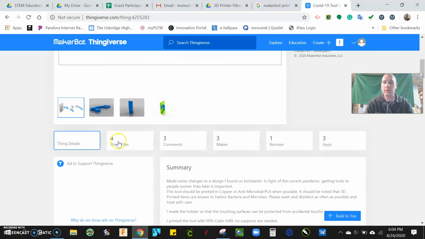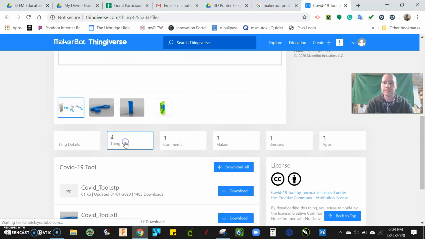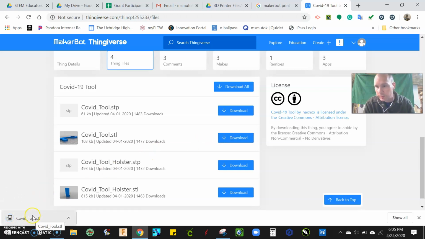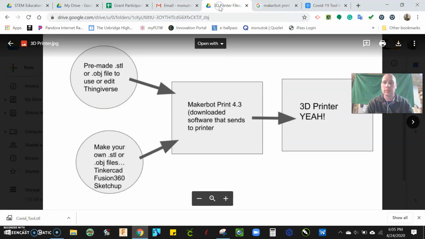So I'm going to come down here a little bit to where it says Thing Files, and I'm going to download covidtool.stl. And you see it went into my downloads bar here at the bottom. So now I've gone from a pre-made object, I've downloaded it onto my computer, and I need to put it into MakerBot Print.